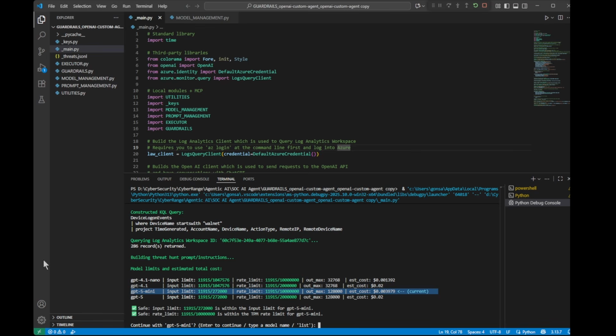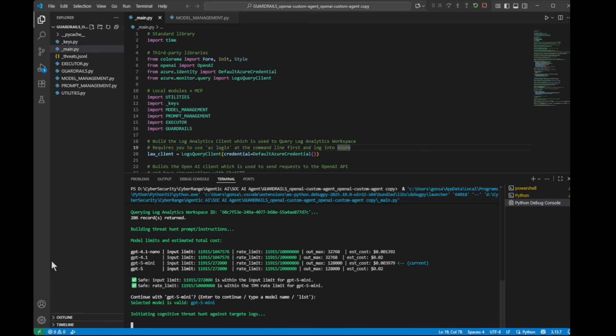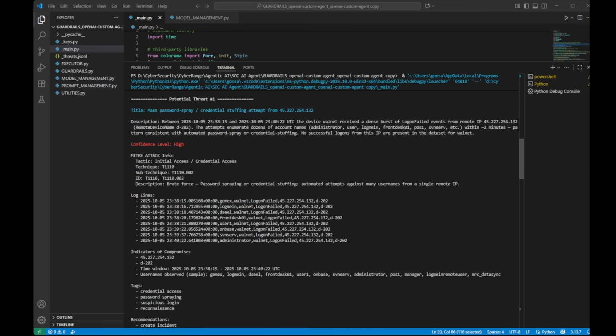We hit enter to confirm its choice, and then the agent starts its threat hunt. It's going to take a few seconds. Now let's take a closer look at the 4 potential threats the agent identified during its analysis.